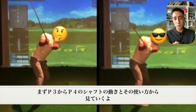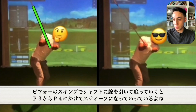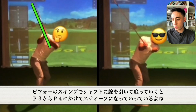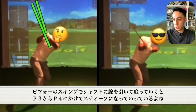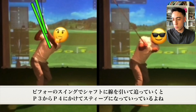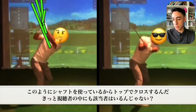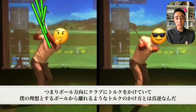All right, so the first before and after is the club shaft movement from position 3 to position 4. To help highlight this, I'm going to start drawing some lines on the club shaft on the before swing. What you're going to notice is that from position 3, as he moves to position 4, the club shaft starts to move in a steepening fashion, which is going to get this client into a cross the line position at the top of the swing. This is something I think a lot of you guys do. The direction of torque he's applying is more towards the golf ball as opposed to away from the golf ball, which is more my preference.